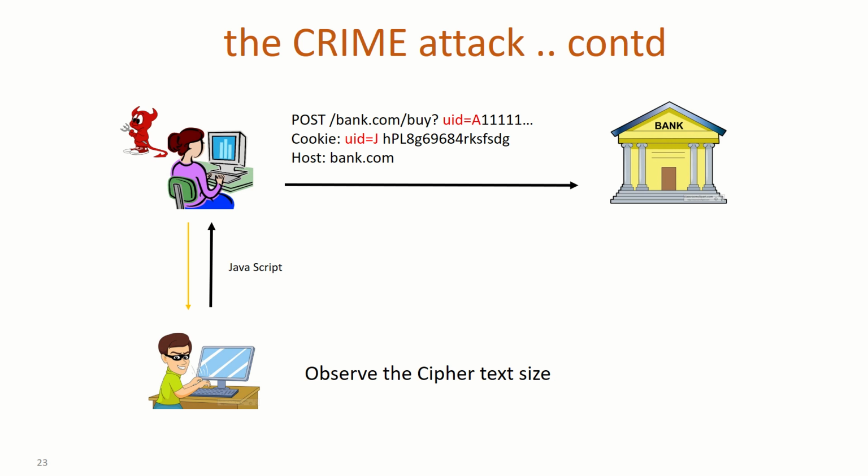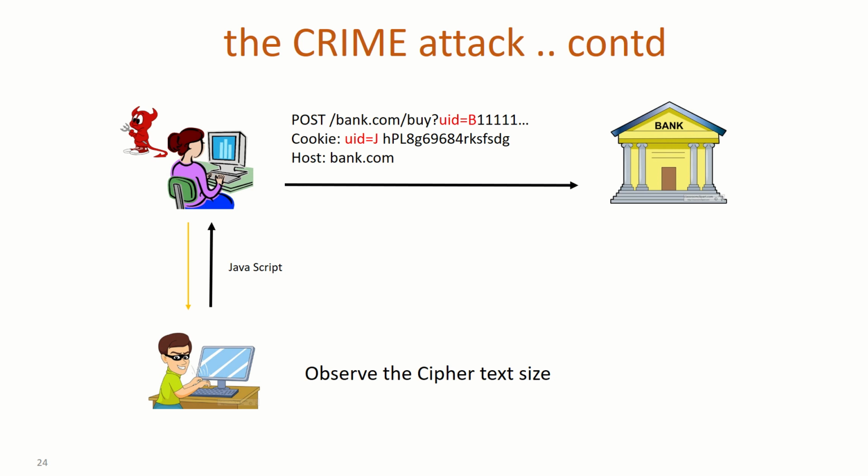In this example, we have UID equal to A, which is the cookie data, followed by all ones. This is a very long URL which pushes everything out of the 16 KB frame except the first byte of the cookie. So the attacker tries with B. When UID is equal to A, it compresses to the same size as with UID equal to B. Now he tries C, D, E, and he reaches the point where he encounters J. When he reaches J, the attacker gets a better compression ratio than the earlier requests.